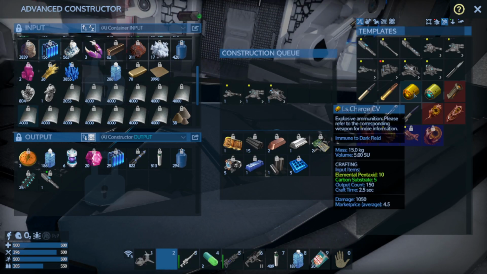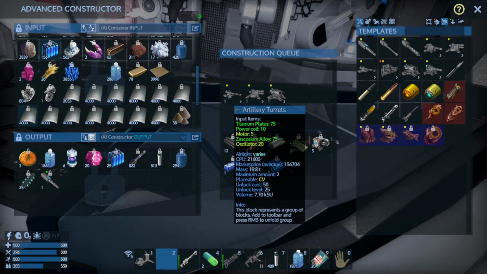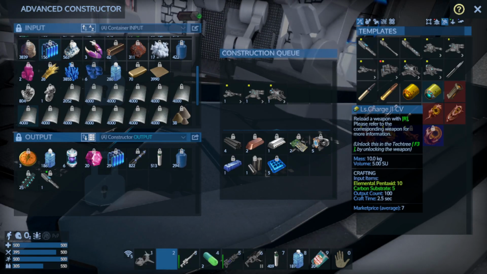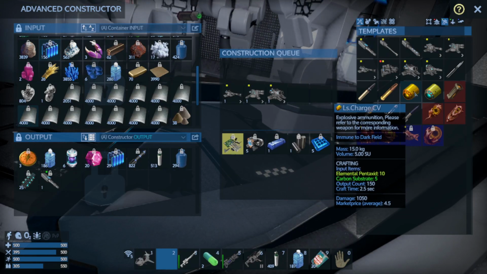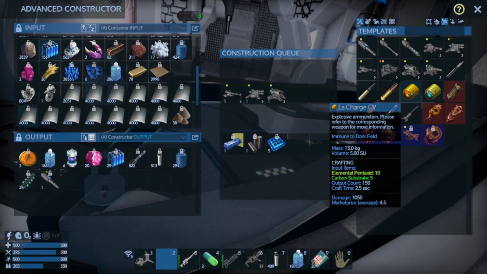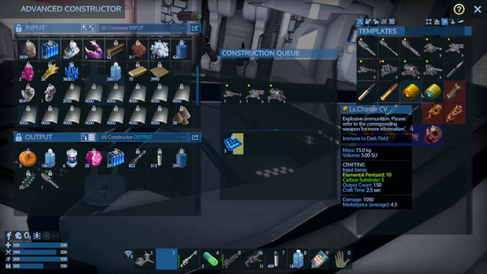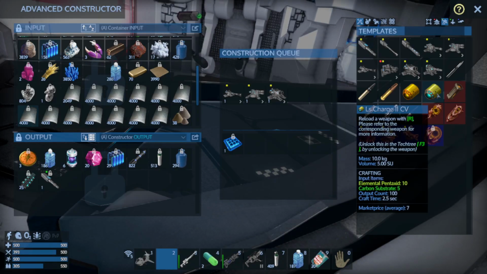We're going to need a lot more pentaxid if we're going to use lasers. Oh. Because the ammunition needs pentaxid. How many do you get? Oh, output is 150 for one. How many shots that is, I have no idea. 1,000 damage from the lasers. Oh, now how come this one tells you how much damage it does, but this one doesn't?